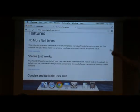It has features as sections, and I think a lot of these are sort of lies. Scaling just works. Always. No more, no less. Really, right? So a lot of people think maybe these features are lies. You go to the other pages in the site, I won't show them all to you. You'll find a lot of other things that are incomplete or lies or buttons you will click that don't work because it is a prototype website.